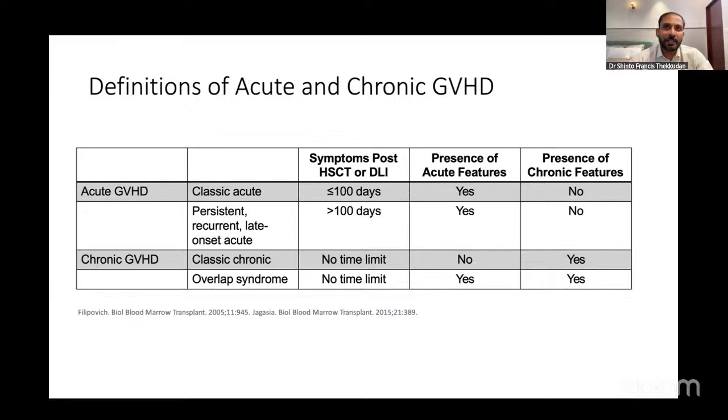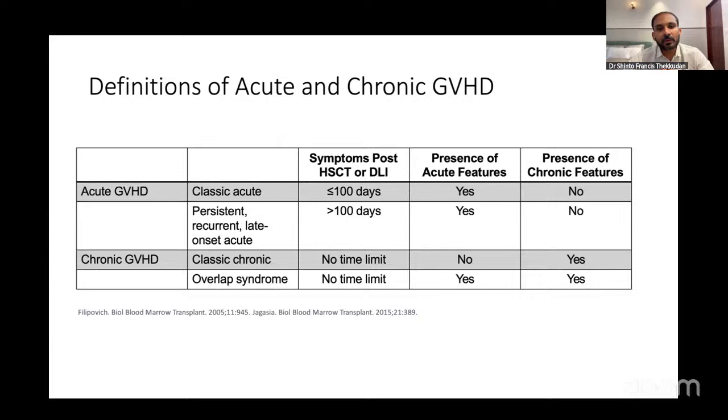Acute is basically targeting the three main organs, which are the skin, liver, and the GI tract. These three are the organs where you get the maximum antigen exposure. Gut, all the gut microbiota is exposed to the immune system. Liver, we all know the whole gut is drained through the portal system into the liver, so that also gets exposed. So liver is the second. Skin, we know is the largest organ, always in continuum exposed to other microorganisms.